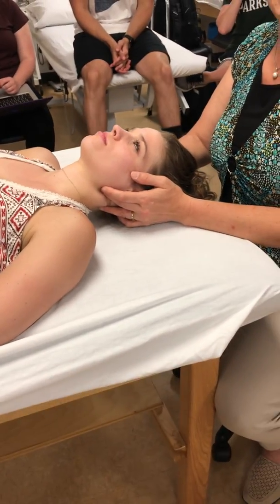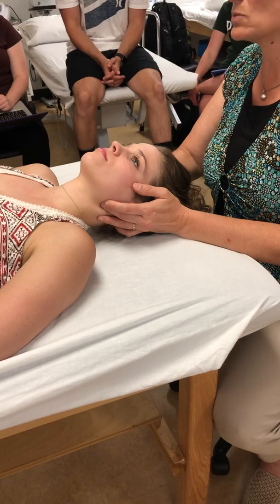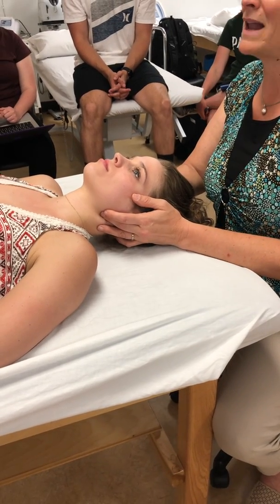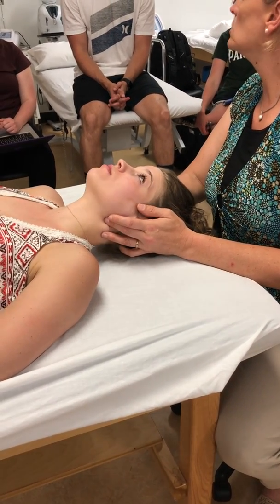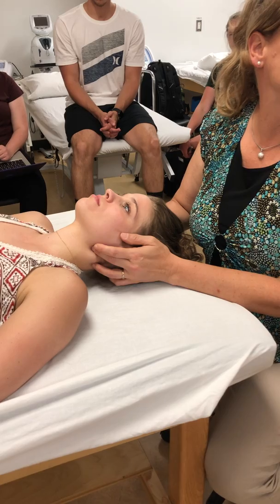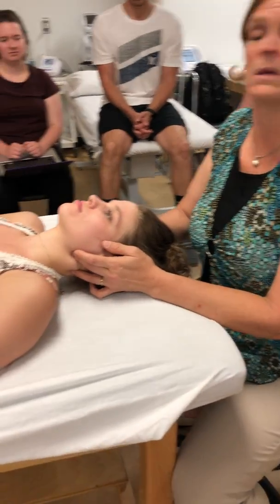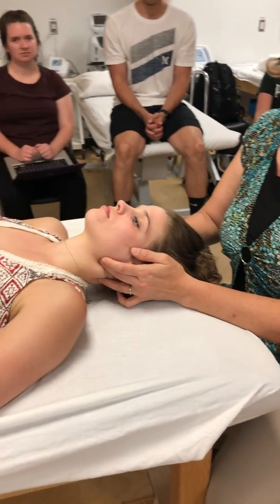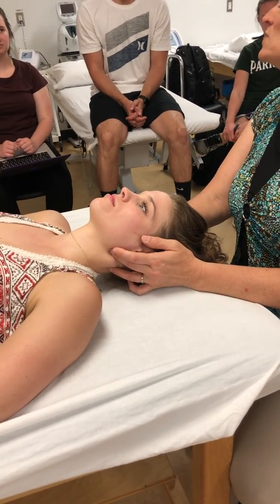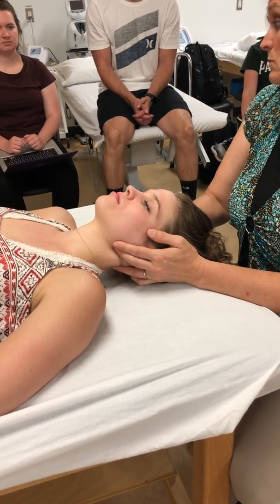On Christine, I'm having to go pretty far down to be able to press on the transverse processes. I can do lateral flexion by pressing on the transverse processes. Don't try to get past her styloid — just go inferior to her styloid processes. You just won't be able to do C1 on her, so make sure you jump on to someone else. For C1 transverse processes, you're going to use just one finger — I usually use my middle finger, going back and forth. This side is tighter than that side.